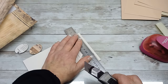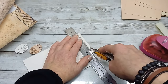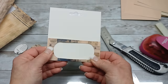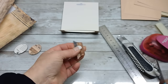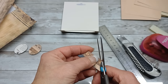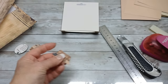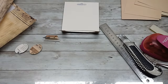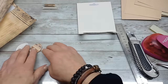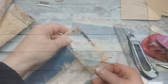So you don't have to have an exact die or paper punch for the space you need to create a window. And here, I'm gonna call this my tag. So this I can use as a tag at some point. I do have those washi tapes here. So I do have a prepared tape, I do have two ovals, and I do have a prepared little window.